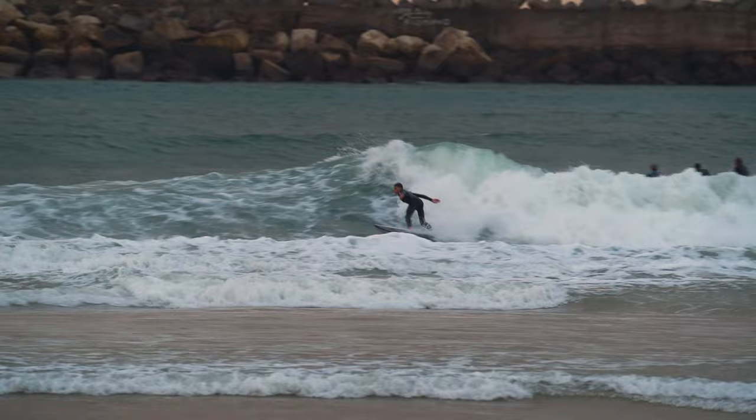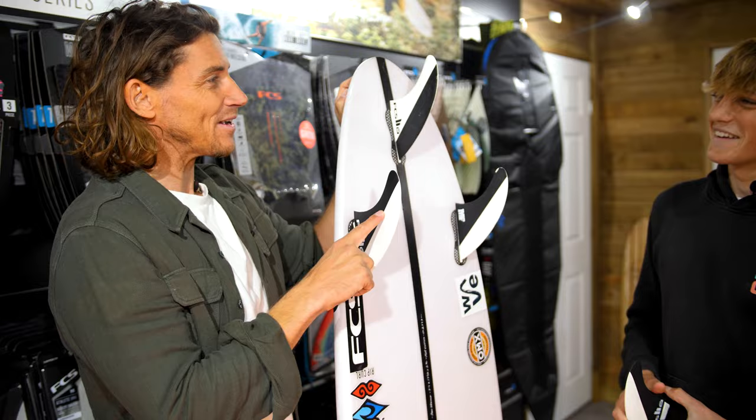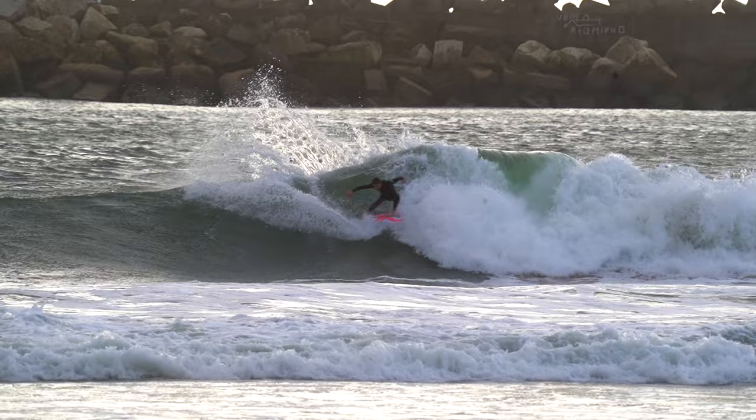It almost stops a bad habit, which is what it started for me. It teaches you to add a bit more power, make your turns bigger. And your bottom turn — learning to hold off your bottom turn, really push hard. So your advice for up and coming surfers? Get on the big fins. Put on the power. Push as hard as you can. Tip from the top.